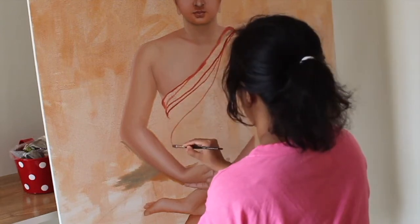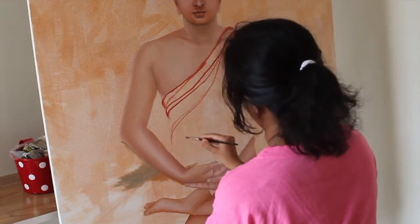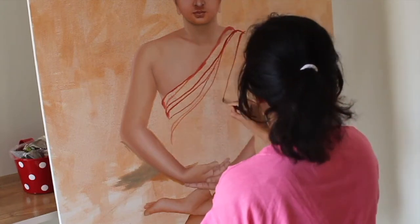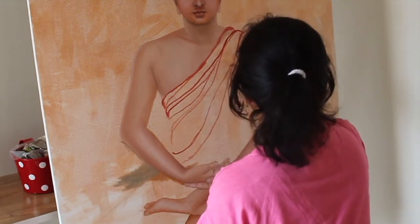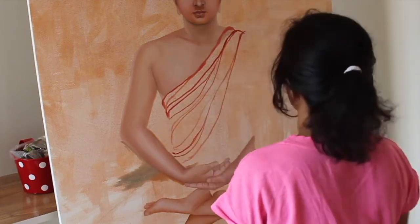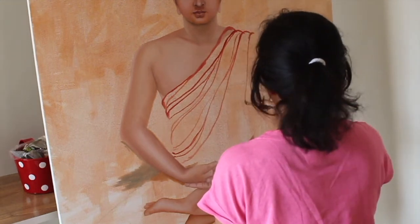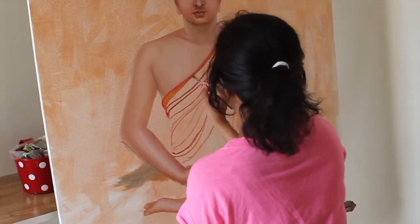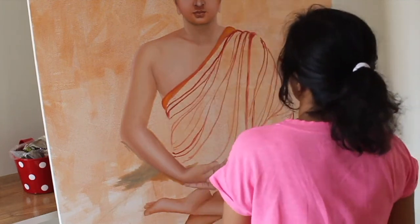Make many folds in the dhoti and in your costume, because costumes are never flat, they have many folds. And for showing folds you have to give shadow, and some portions are embossed, so accordingly you have to imagine how it will look if a person wears this costume, or you can observe once also and then start painting. Observation gives clarity in painting and it will improve your imagination.